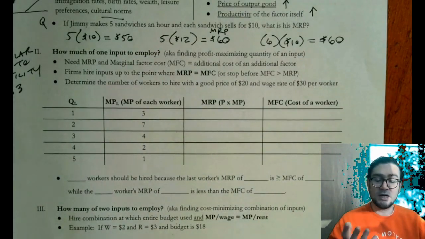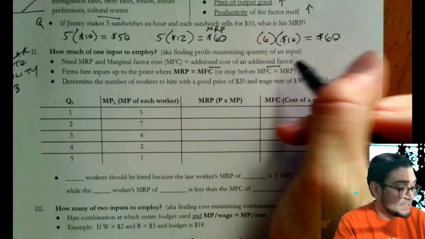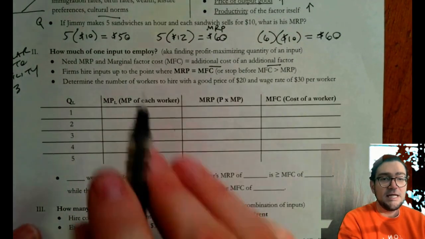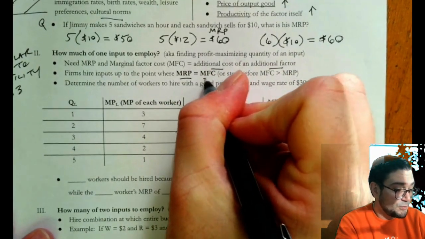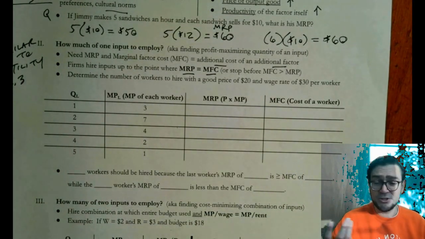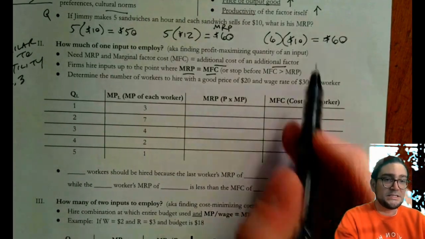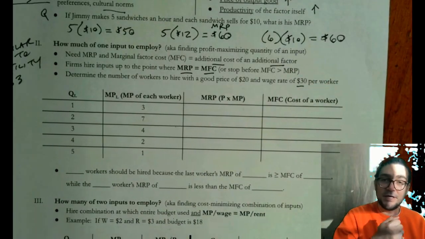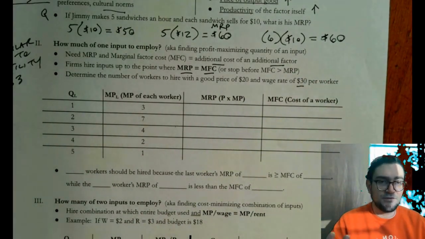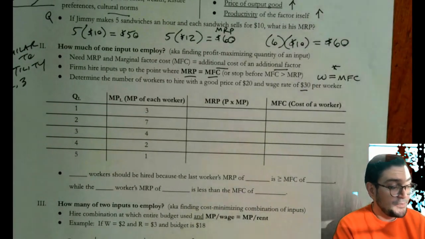Now the marginal factor cost is a new concept, but it really just represents the additional cost of an additional factor, right? That's all it is, the marginal cost of a factor. How much should it cost to employ that factor? And we would want to hire inputs up to the point where the revenue product is equal to the factor cost. And in a perfectly competitive factor market, it's not general, it's just true, we can say that if you're paying your worker, say $30 an hour, that's the factor cost because that's how much it costs to hire that worker, right? So the wage and the marginal factor cost can be equivalent to each other. Wage equals marginal factor cost. And that can be a really helpful, powerful thing.